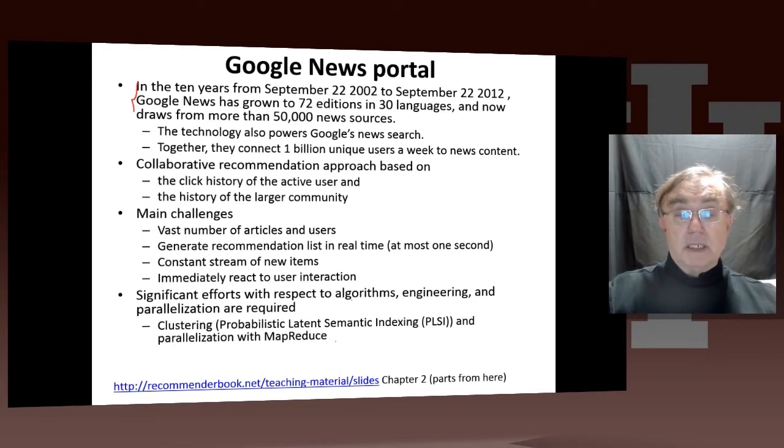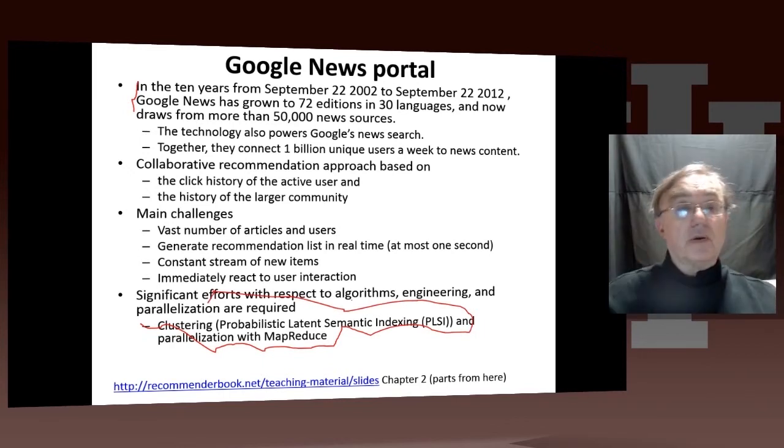The user expects that. And as I say, clustering, or what's called probabilistic latent semantic indexing, and this uses technology like MapReduce to actually process it and run a large parallel job to do this. In this course it's outside our scope to do these really beautifully interesting algorithms, but you just have to know that behind Google News is an incredible amount of analytics, just as there is behind Netflix. But they're different analytics. Each of them has spent, I don't know, thousands, tens of thousands of person years developing.